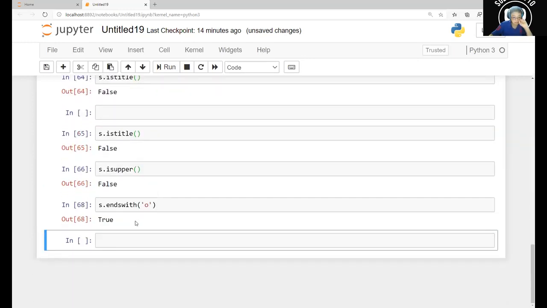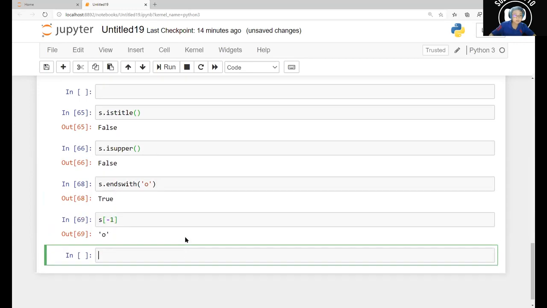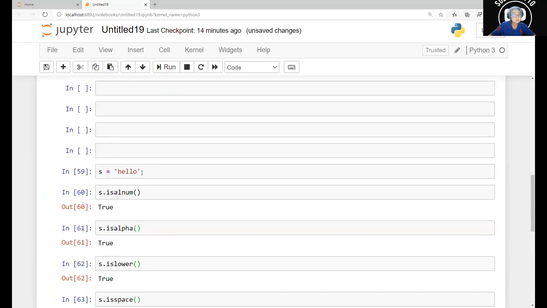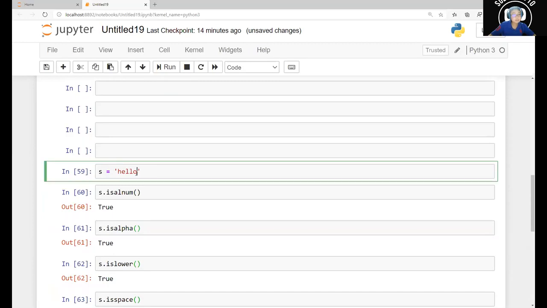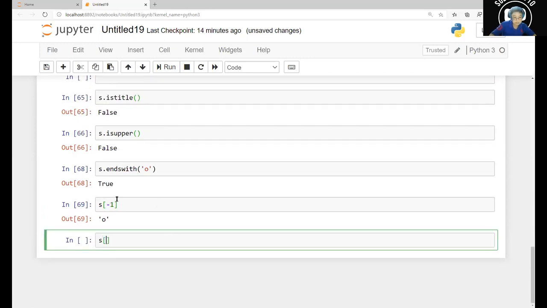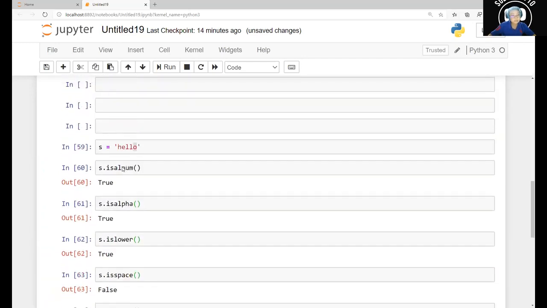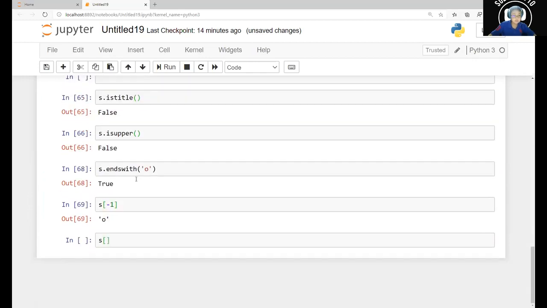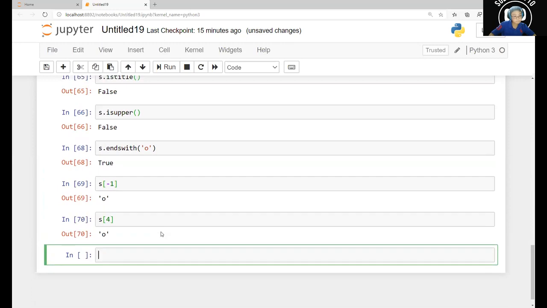So basically it's like a Boolean check on S minus one. So if you want to see S -1, it's an O, because the last one is an O. So -1 is basically the same as, for this example, 0, 1, 2, 3, 4. So it's the same as 4. Yeah, so that's pretty much it.